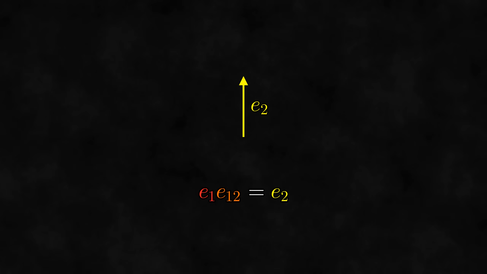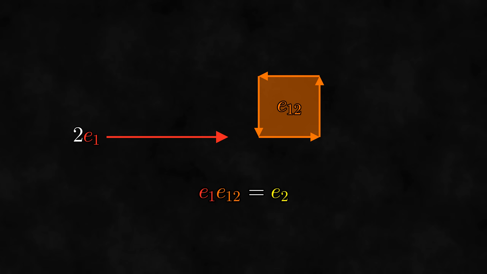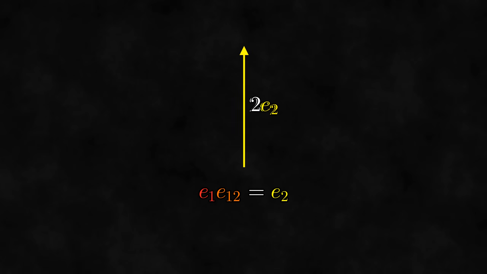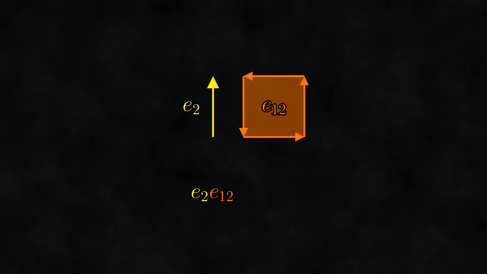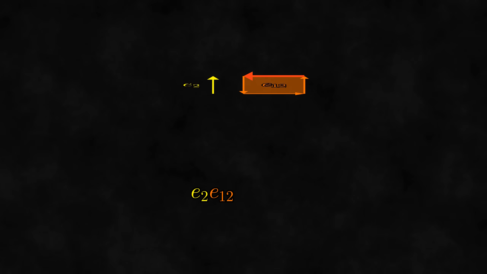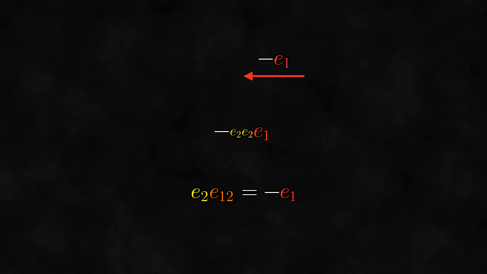Remember, when contracting, the magnitudes are still important. If we had 2e1 times e12, the two in the first factor would be present in the result as well. So what about e2 times e12? The same thing happens here — both factors have e2 in it, so they contract. This leaves just e1, although from the algebra we know the result is minus e1. But how do we know after contracting which sign the result should have? You could just go through the algebra to figure this out, and that's often the way to go in higher dimensions, but in this case there is a nice geometric argument we can make.